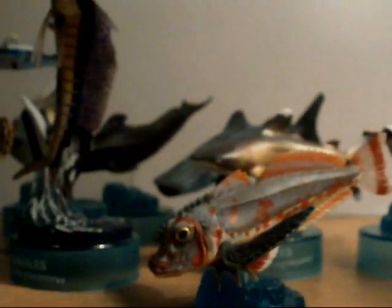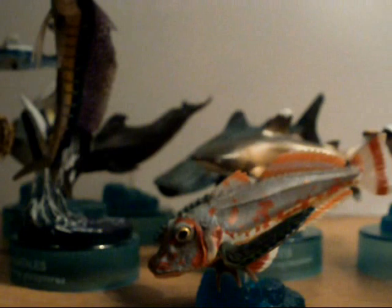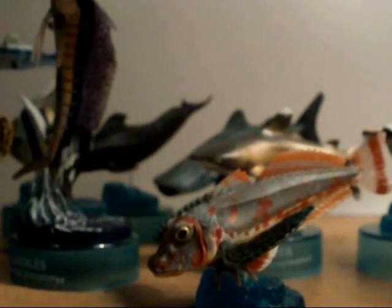I'd highly suggest picking them up on eBay. I got these. They took quite a long time to come through the post, but it was worth it. It really was quite worth it.